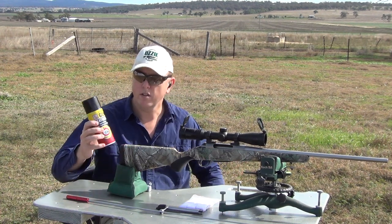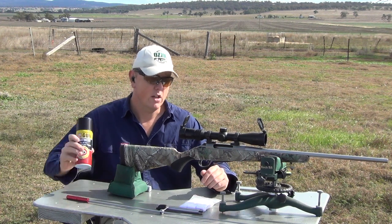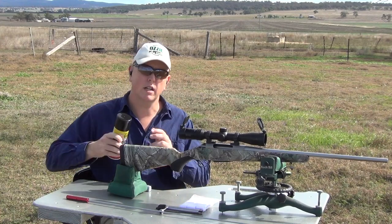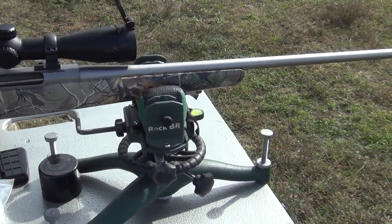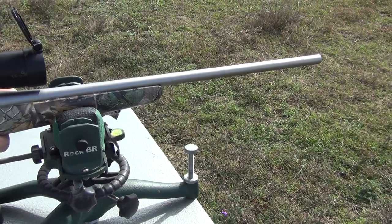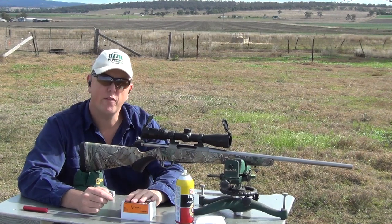So all I do is use a G96 here. You don't have to use the foam bore cleaner that I explained in the first video. You just spray some straight down the bore and then just patch it out once. So let's do that now. So all you need to do is just from the chamber to the muzzle, just push straight out. Okay, so at this stage, guys, what I like to do is just use 5 rounds.